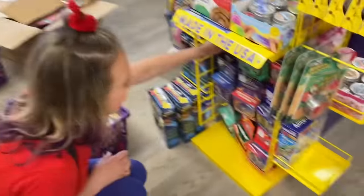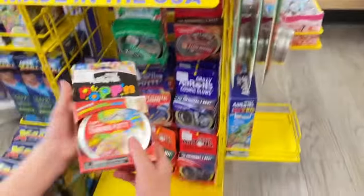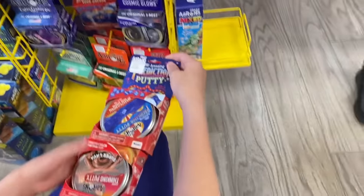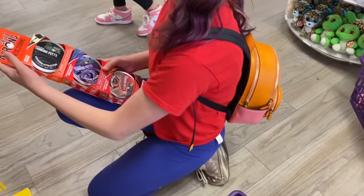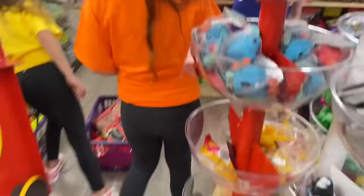I can get this. Oh, yeah, for sure, Callie. Look, I can get this. Let's see. I can get this, right? Oh, yeah. And this. Yep. And this. That's more blue. When I see that, I think blue. Yeah, you can get all those, Callie. Can I get this too? Because it screams, and when I look at it, the packaging's red. That's red. Oh, yeah, neatos. I'm going to leave my basket back here just because it's kind of tight over here.